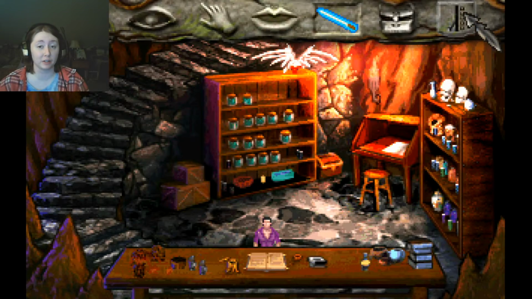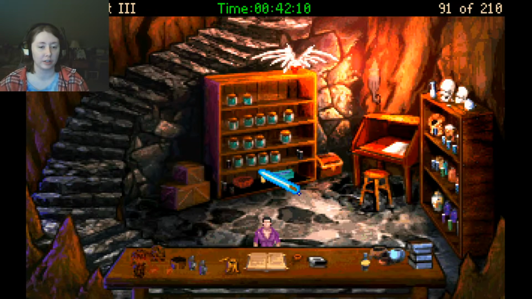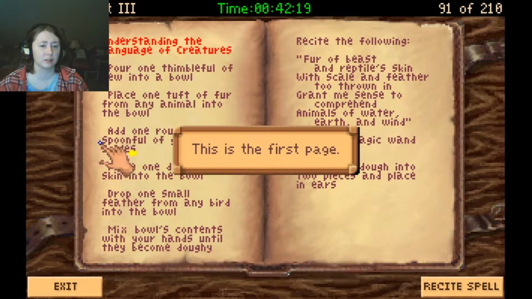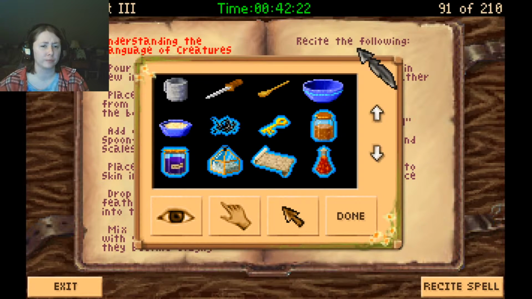Nice! Okay, that's another one done. Save. Because I gotta be very cautious about what I'm doing here. Alright, so next spell I should be working on is Understanding the Language of Animals. That should be right. This is the first page. Right here, okay. Thimble full of dew into a bowl.